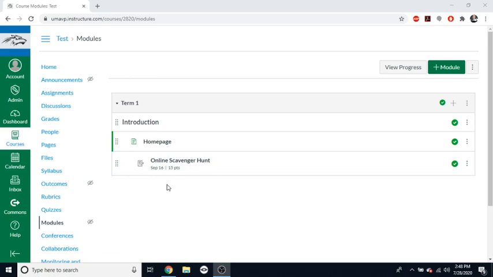Now, there's a big difference between quizzes and assignments, and it may not be the exact difference that you are thinking. Assignments are for anything you want them to turn in, such as if you want them to build a website, work on a project together, create a presentation, or write a paper. If you want them to turn in a file, or fill out something in class and hand it back to you, then you would use an assignment.